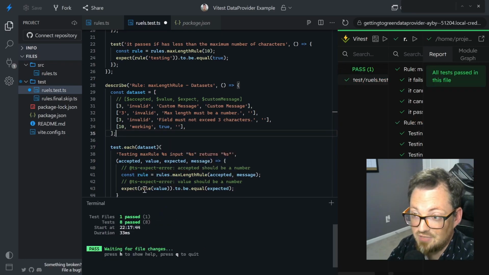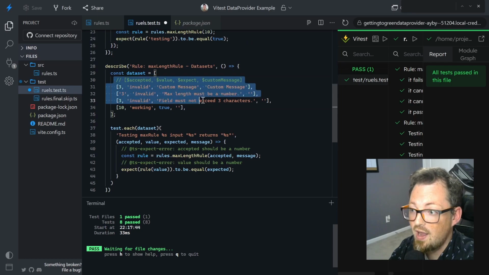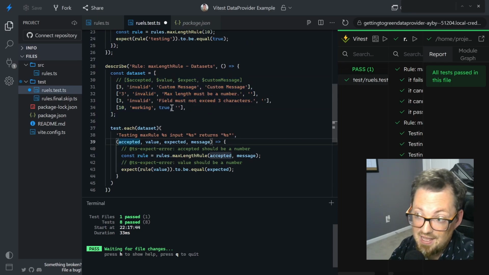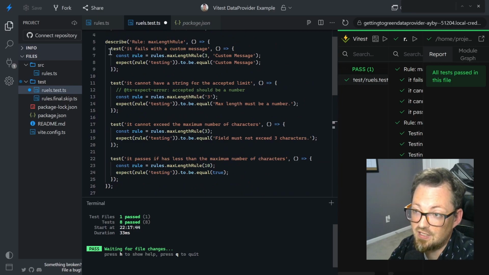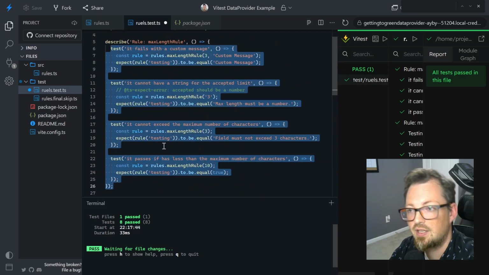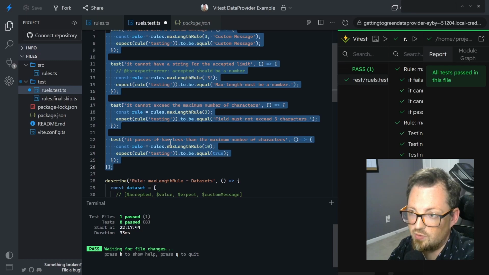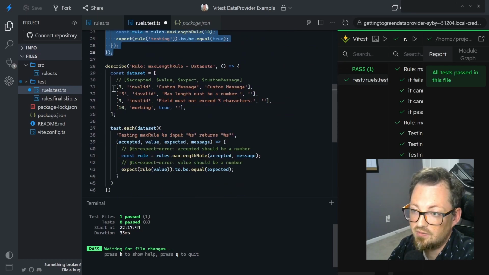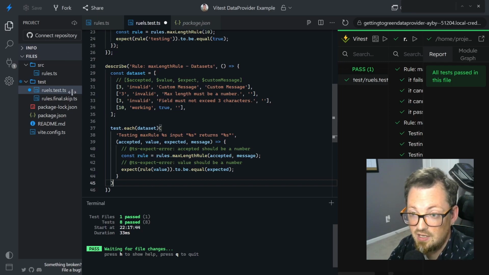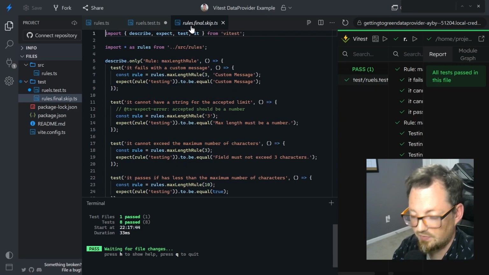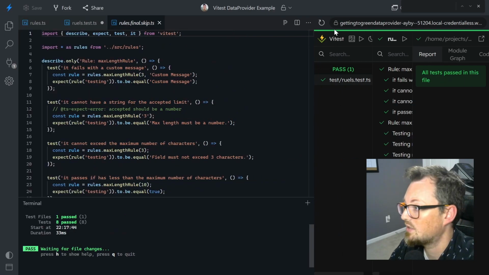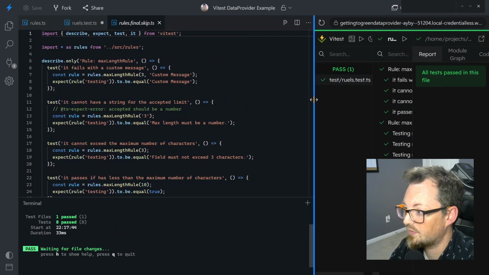And that's it. So you can see this is way easier to consume and add to and create more tests in the future instead of constantly repeating yourself. And this just gets out of control really fast. So this to me is much nicer. There are other ways that you could do this, and we're actually going to take a look at them in here. So let's do this, and I don't need this anymore.